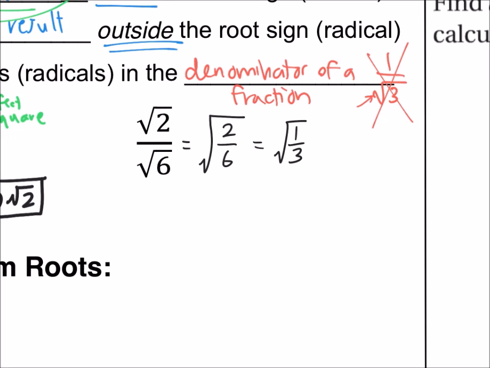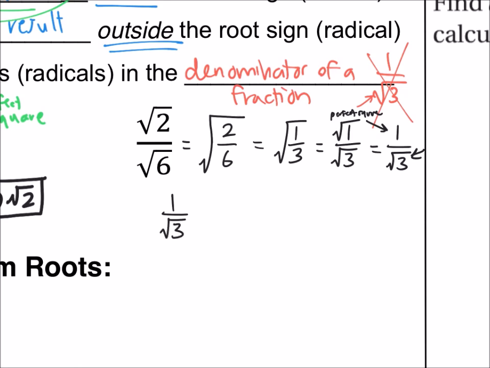And then we can use another property of radicals to give the radical to both numbers in the fraction. So then the 1 gets the radical and the 3 gets the radical. We split it up again because the square root of 1 is basically the same thing as 1. So square root of 1 is a perfect square, and that gives us 1 as a result, and then we're left with just the square root of 3 on the bottom. However, we just learned that the simplest form of a radical can't have a radical in the denominator, so we don't want that radical in the denominator. We have 1 over the square root of 3.